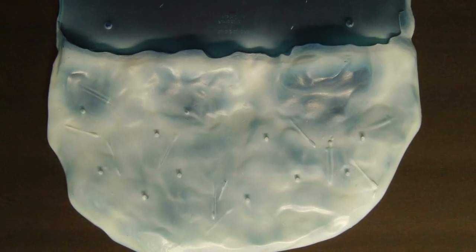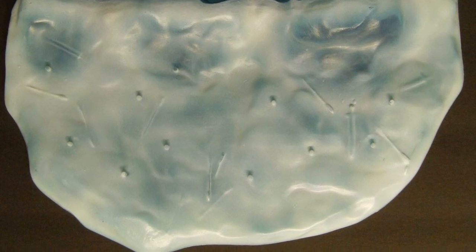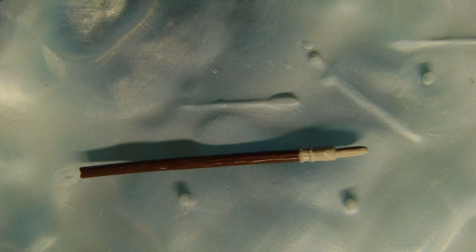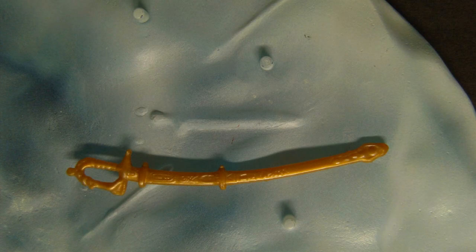All over the base are these weird markings molded into the ice. It took me a little bit to realize they were supposed to be arrows that got frozen over and covered in ice and snow. This one looks like a sword. And this one looks like a sword inside a sheath.